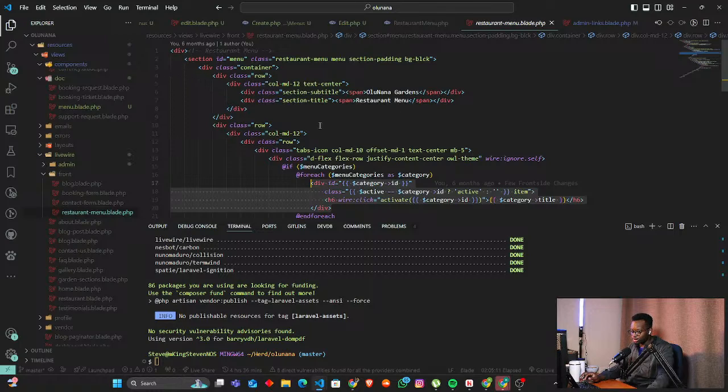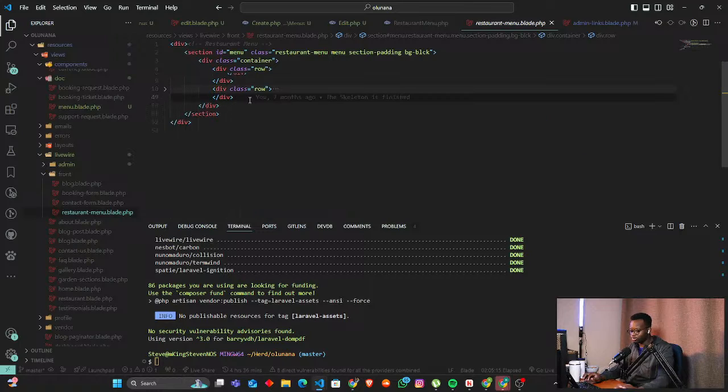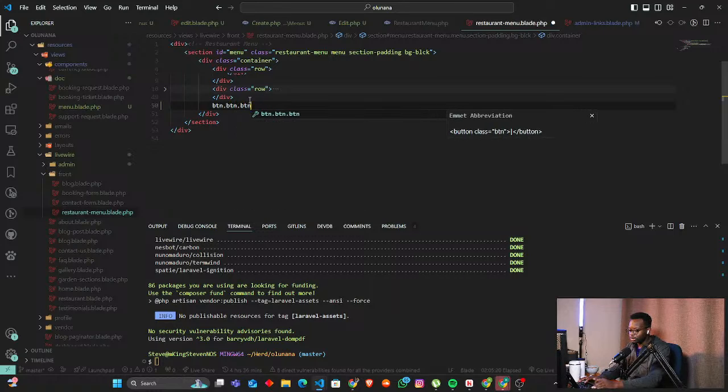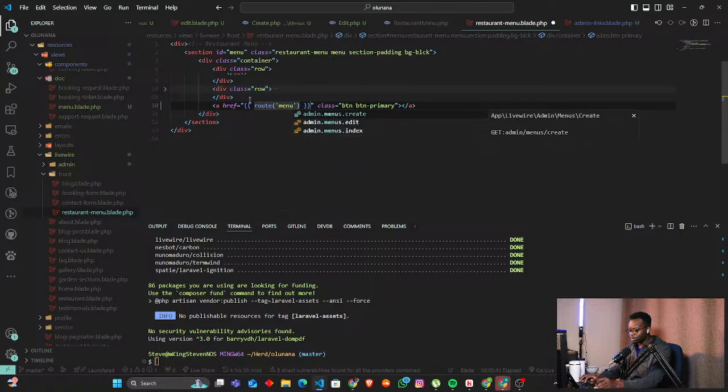So I could maybe say this row, we close up the row, then over here I do an a.btn.btn-primary, and the href will be route menu.download.